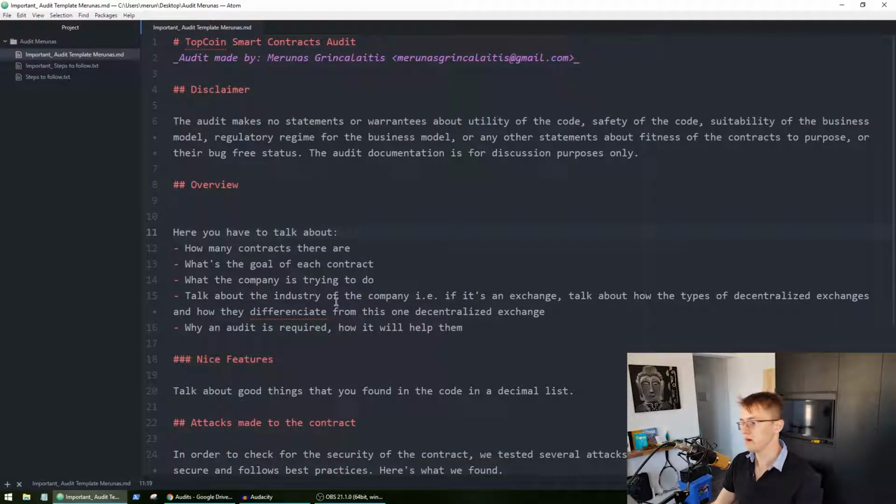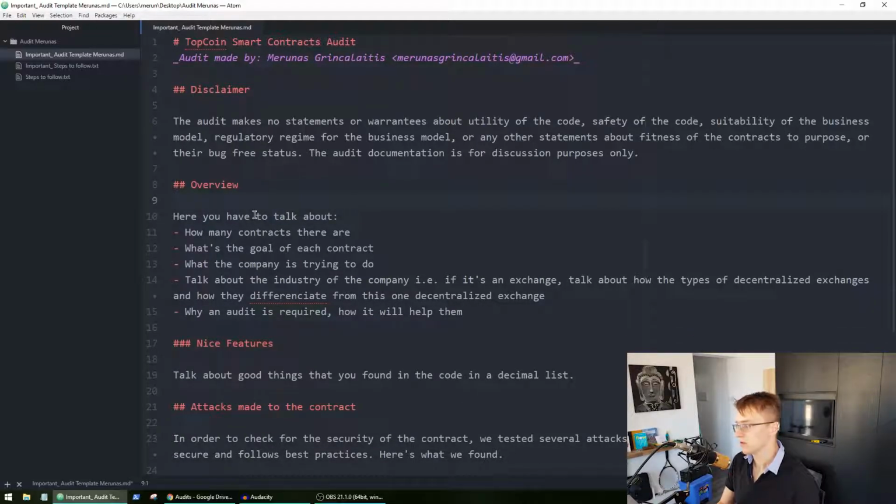It's a markdown file. Markdown is just like HTML, but simpler for writing text documents, where you can format quickly all the information without having to worry about tags and things like that. It's just very fast and very good for writing documents. So here we have the title. First you write the title.